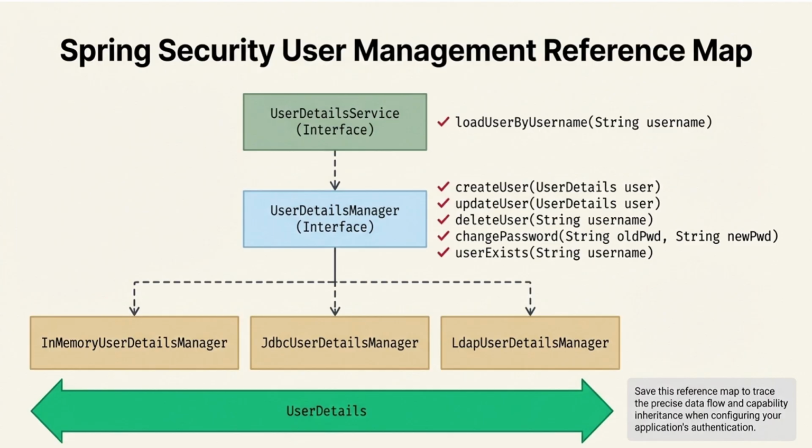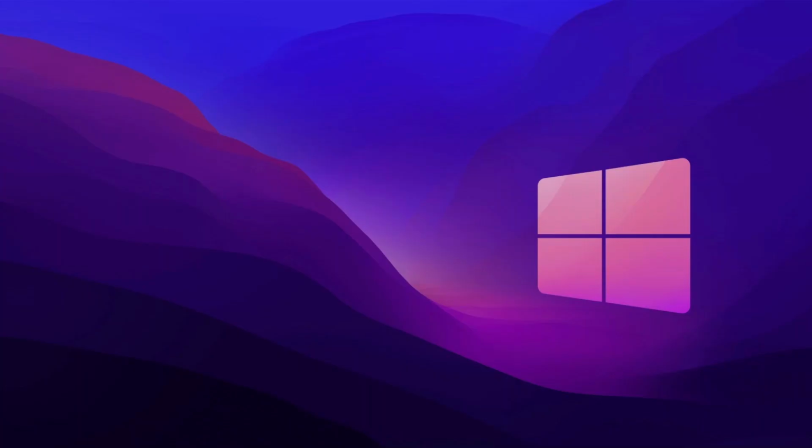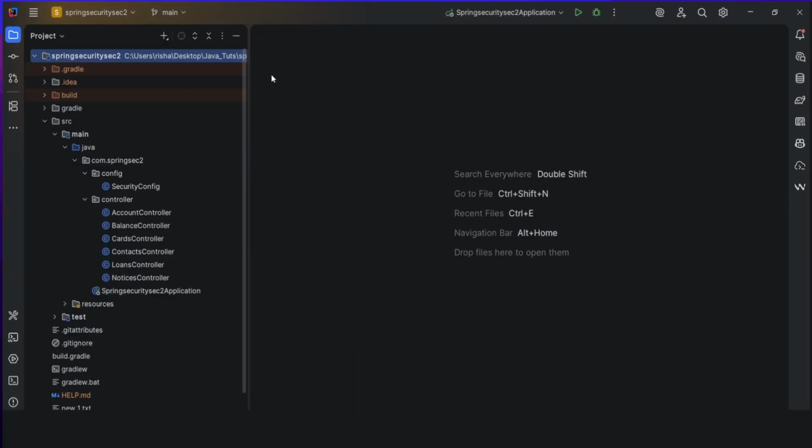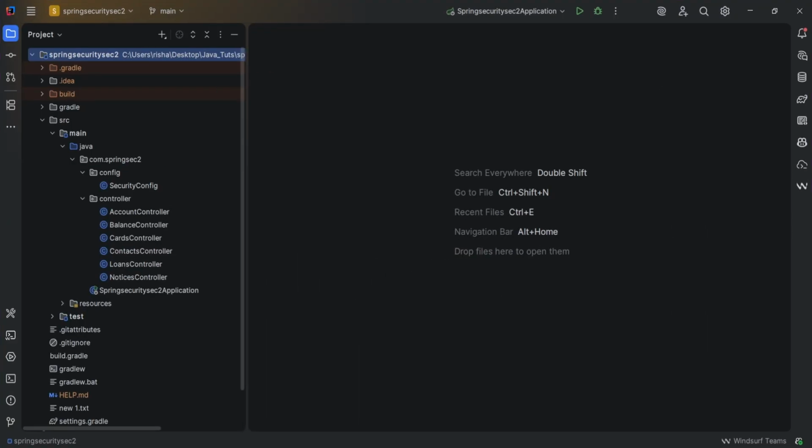Let's move to IntelliJ to understand more about the interfaces and the classes, and also quickly validate all this inside the framework code.